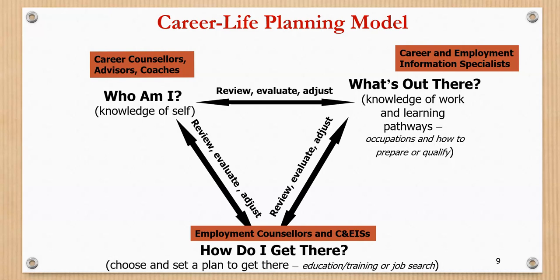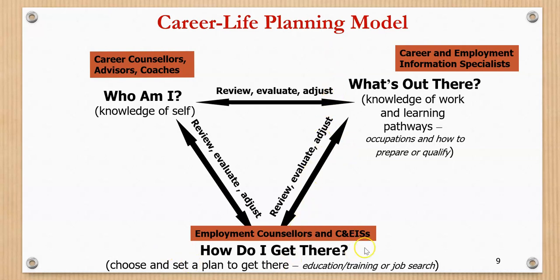And what do you know about how to get trained as a nurse? So if the client really doesn't have any of that information and they can't respond to those questions, then they're likely in the What's Out There stage. And a clear sign that they're in What's Out There is that they haven't made a choice. They haven't made a decision. They might be thinking about some things, but they haven't actually decided clearly what they want to pursue, whether it's education or a particular type of career.